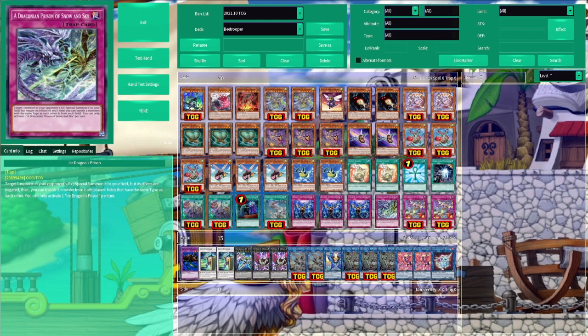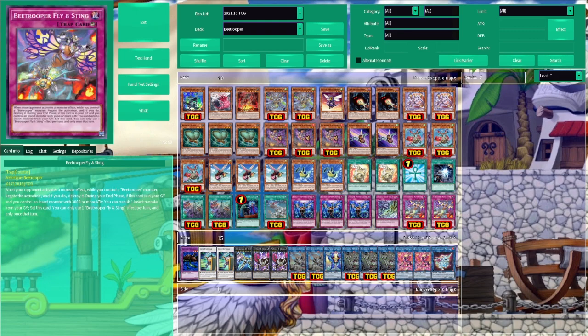Ice Dragon's Prison is one of the easy ways to get out of Dragoon, however. It's just very great interruption in general. It's one of the better normal traps. We got 2 of the Flying Sting. If you open this, it's still decent. When your opponent activates a monster effect, if you control a Beetrooper, you can negate the activation, and if you do, destroy it.